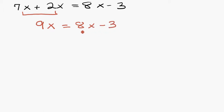Now, I like to take all of my variables to the left. It doesn't have to be that way, it's just neater that way, and it's better to be consistent with what you do each and every time you solve an equation.